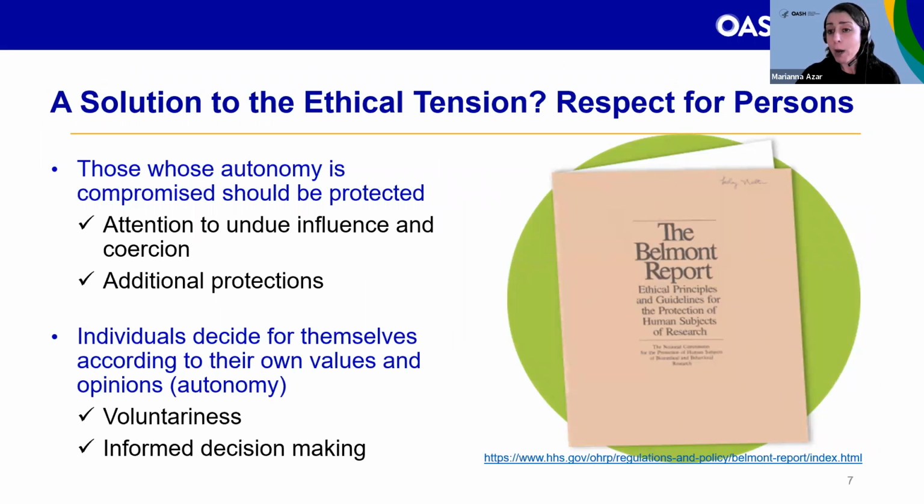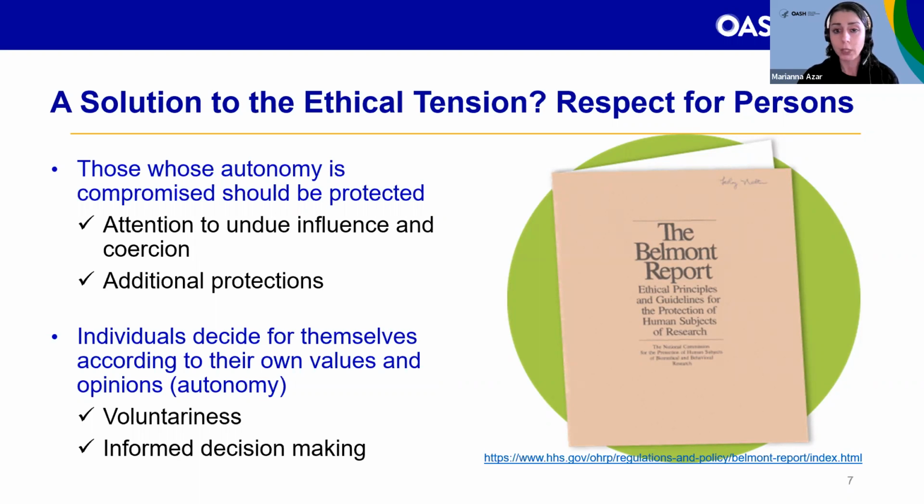Well, the Belmont Report, which was published in 1976 by the National Commission for the Protection of Human Subjects of Biomedical and Behavioral Research, outlined basic ethical principles and also offered guidelines that address the ethical issues that arise from the conduct of research with human subjects. Among them is the ethical principle of respect for persons, which requires us to acknowledge personal autonomy and to further protect those with diminished autonomy.